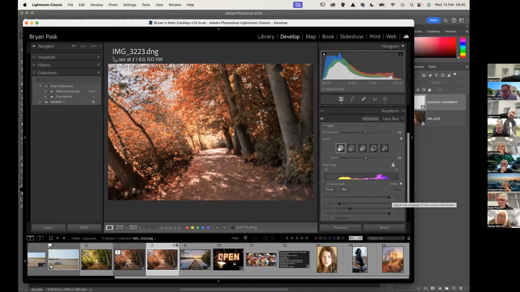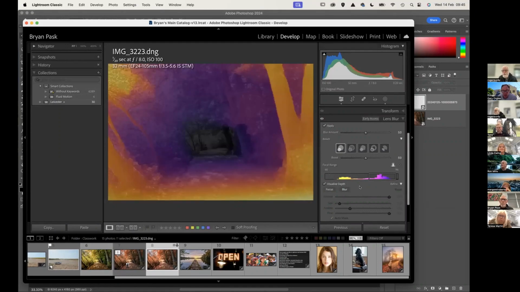Now, if you want to visualize the depth, click on that button again, Brian, where it says visualize depth, and hit the check box. There's a little square box to the left of the word visualize depth. You see that? Want to click that? Yeah, just click that so you can see. Now you can see it thinks that the far distance is right down the end of the path where we want it. So the question is, do we want to make that such that that's slightly blurry? I think we should. Let's have a little look.